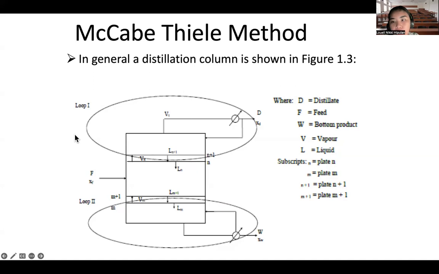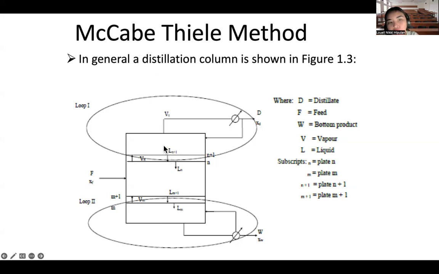And then so typically yung feed, it's not located at the bottom or at the top of your column, but it's located at a point that maximizes the efficiency of your separation. Which is based on the composition of your feed. So you have your distillate, letter D, and the bottom products, which is W. So yung distillate, where the lighter components are found, and then yung bottom product naman is the heavier components. And then you have your V, which signifies as your vapor flow. Yung vapor that rises through your column.